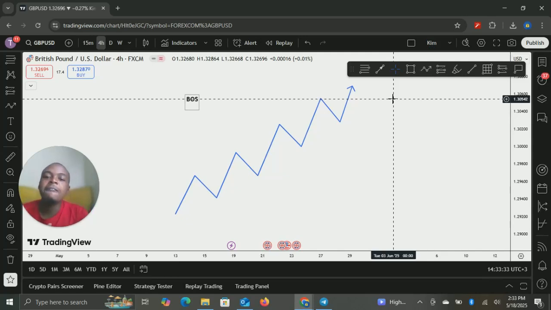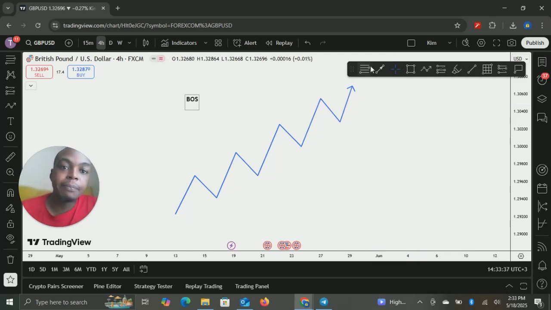I use a very simple tool before we go to the real chart data. There's something called the fib tool. The fib tool is not an indicator. Let's start there. It's just a tool that was created because price respects those zones. It helps me to place my trades, to put an SL, and to put a take profit.